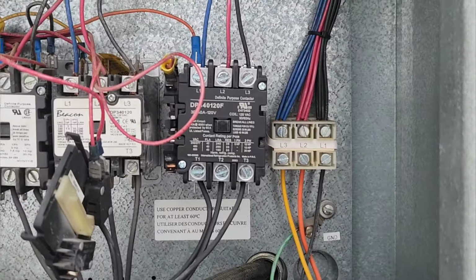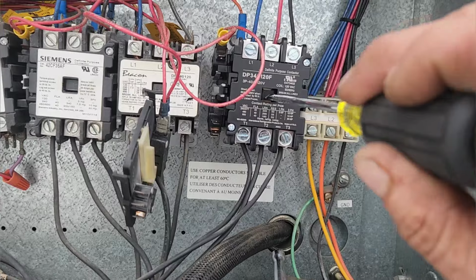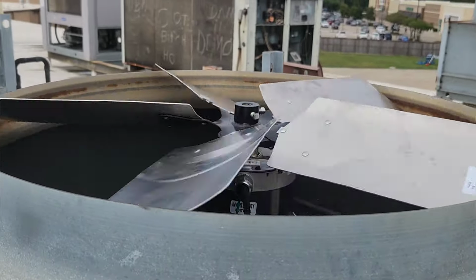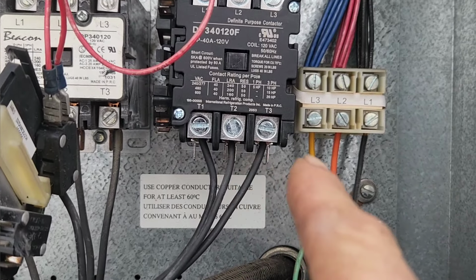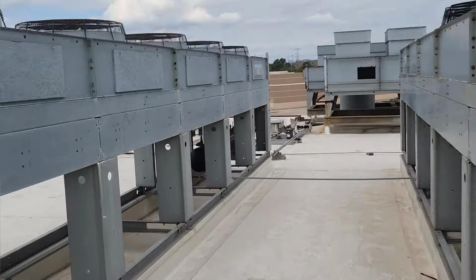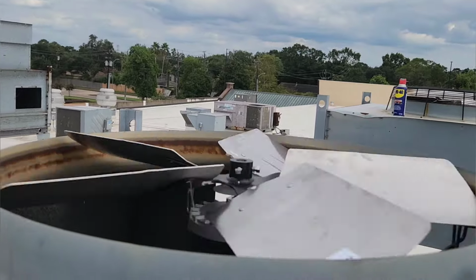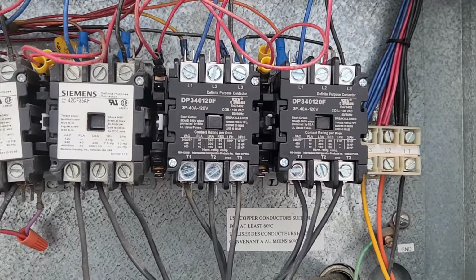All right, once you got your contactor in and you're all ready to go, you want to give it a bump start. Just like that. Then you come over here and you look at it. It's spinning the wrong direction. So then you take either one of these and you switch them. So I switched T2 and T3 with each other. Now that's verified rotation. And that's the contactors.